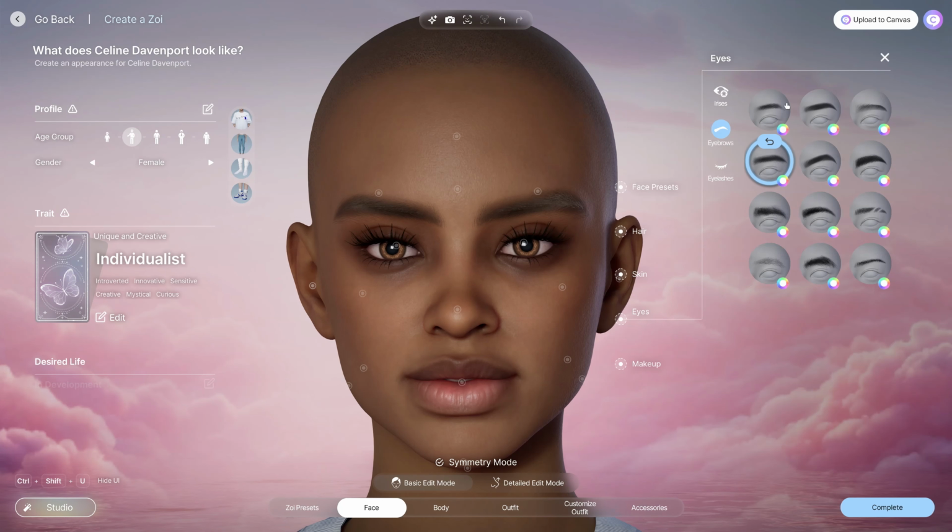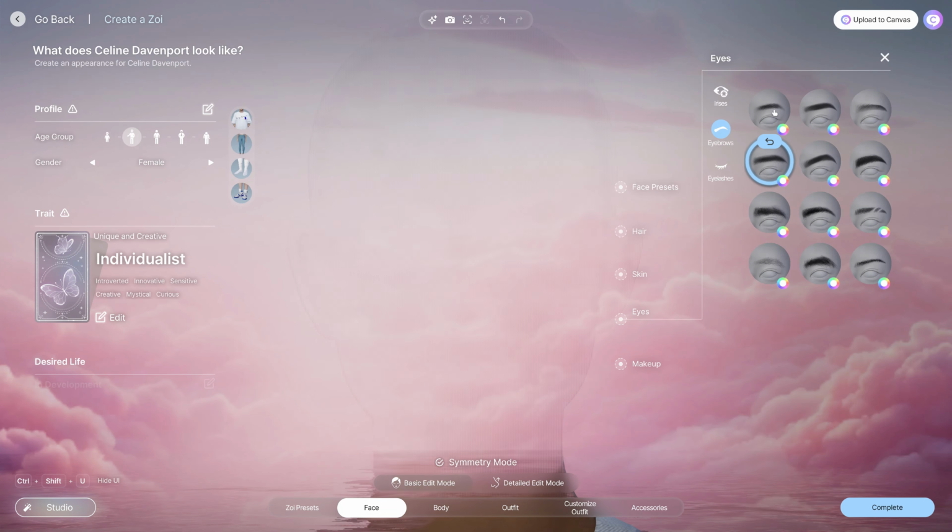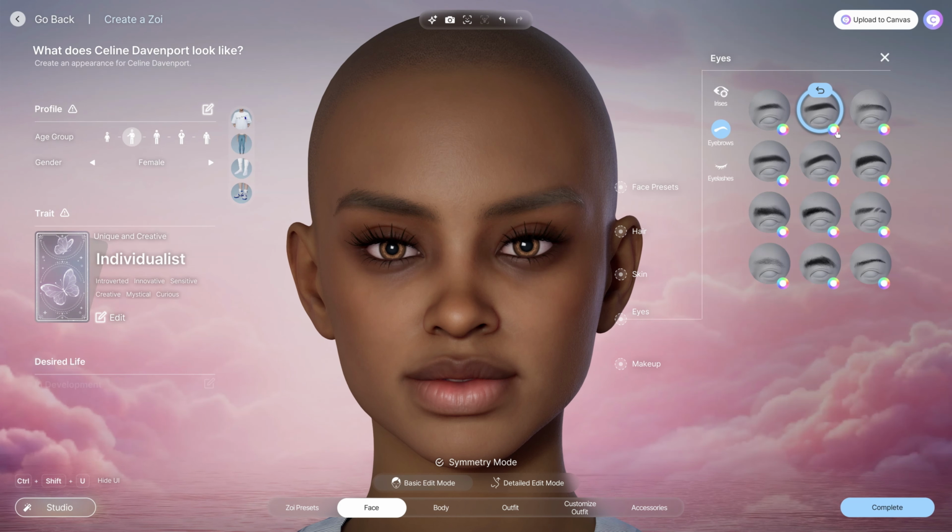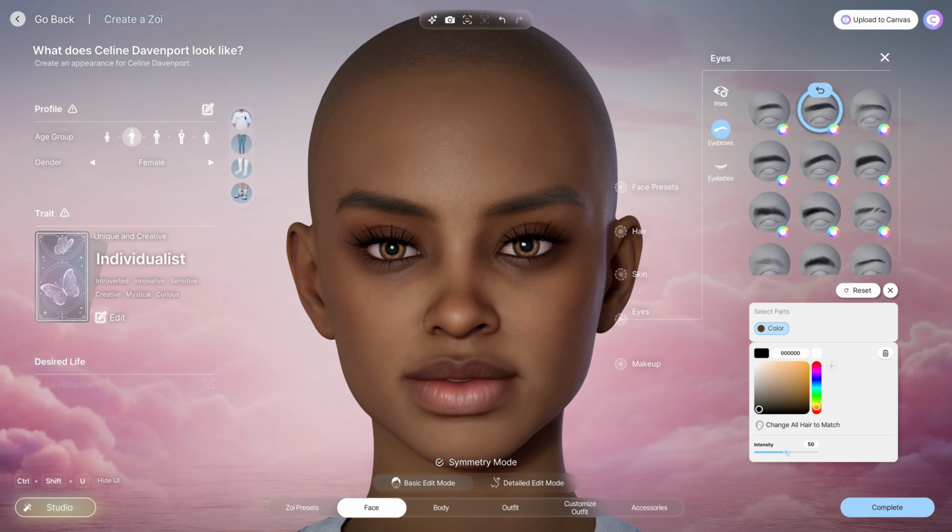All right, let's get into these eyebrows, girl. So I have not worked with this preset yet. This is my first time. So let's see what eyebrows look good on sis. Actually, what I'm going to do is change the color of them and also the intensity because I need to see them. They're a little bit sparse. Okay, I think that looks good. So we can get up in here and see what the eyebrows are giving, girl.